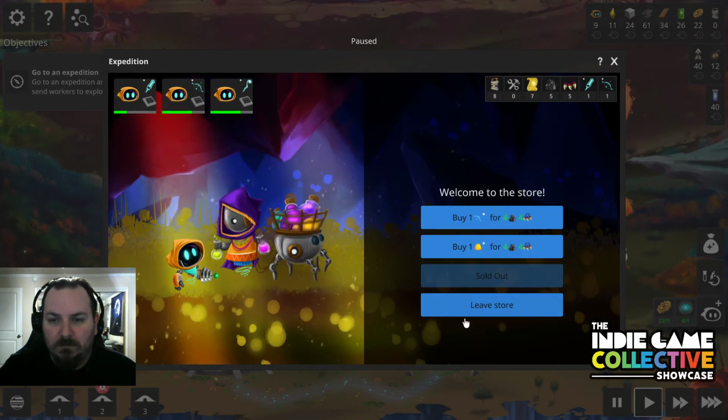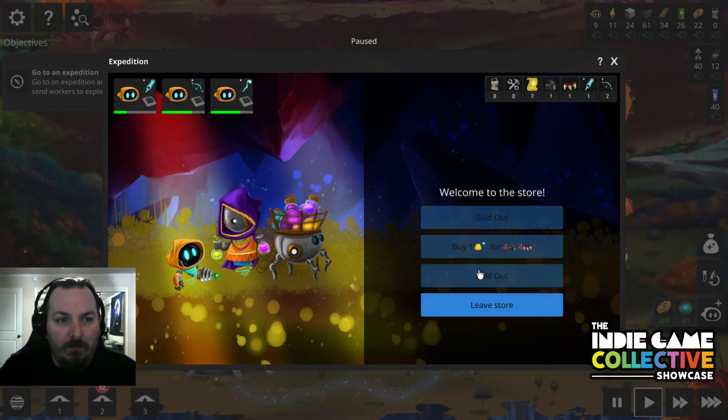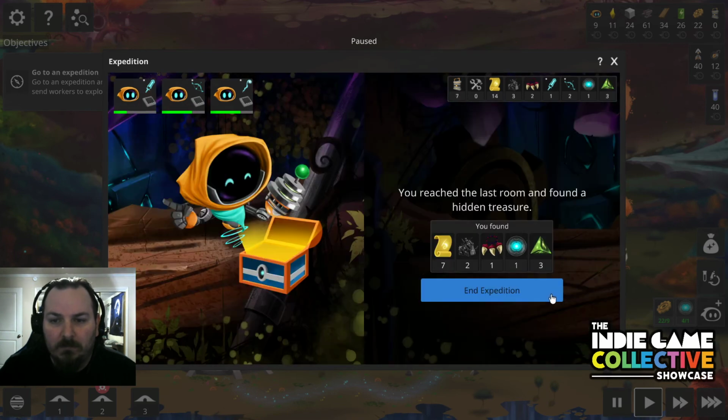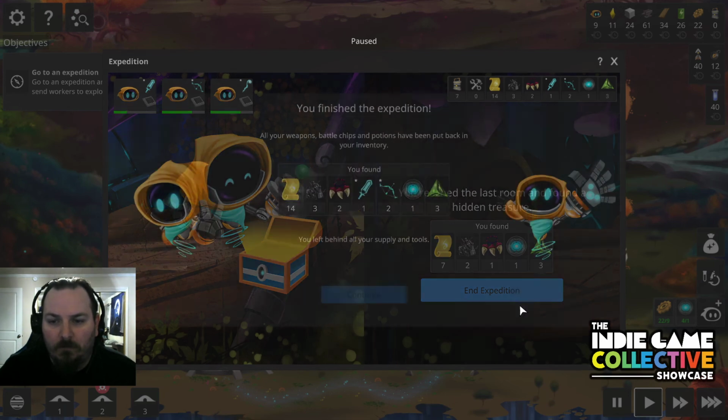Store. I have 5 and 5. It's a rune. I'd rather buy that. The rune we can make. I don't think we can make bow upgrades. Relic. Core. Okay.